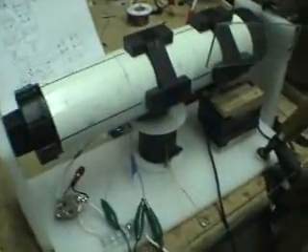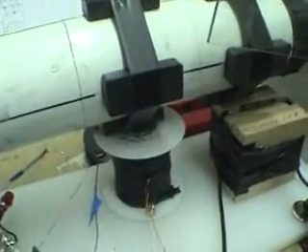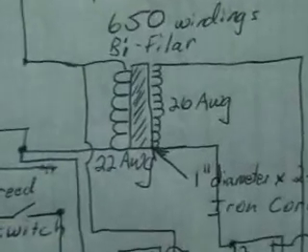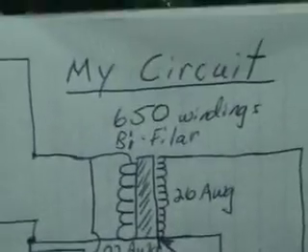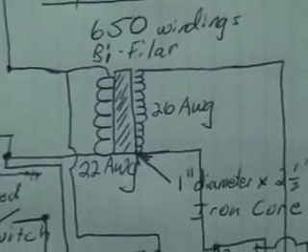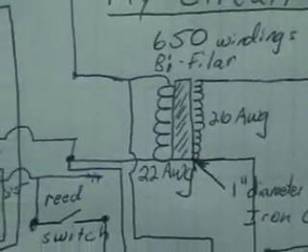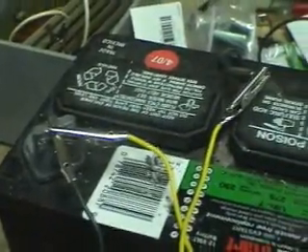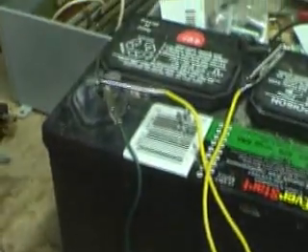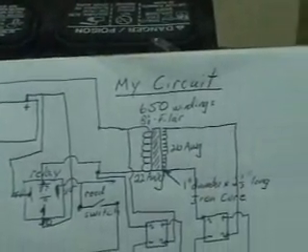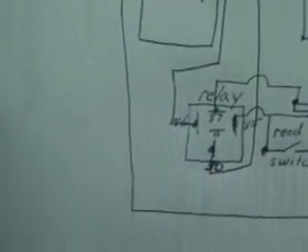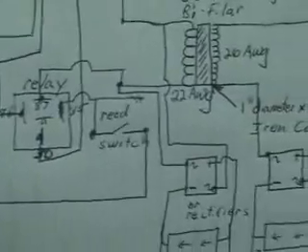So, this is the coil. It's got an iron core, 1 inch by 2.5 inches long. Around that are 22 and 26 gauge windings. 650 windings wound in parallel. Now, off of the battery, the negative side of the battery, there's two wires coming off of that. That's these two. One goes to the coil, the top end of the coil that gives you your push. The other one off the negative goes to one end of the reed switch here.